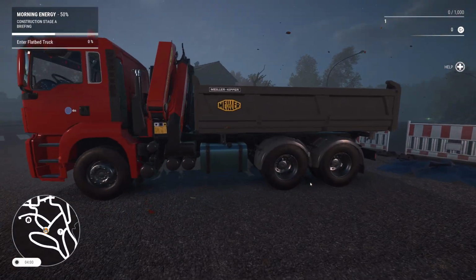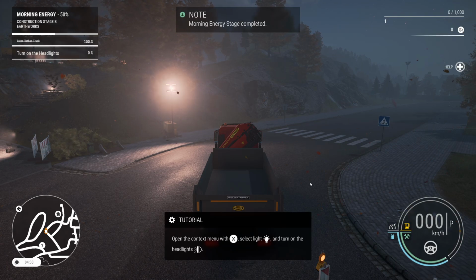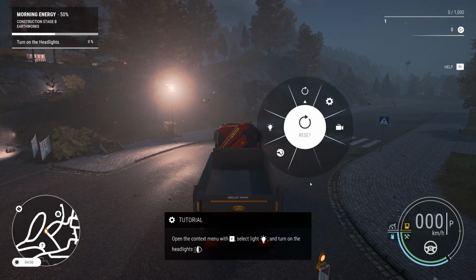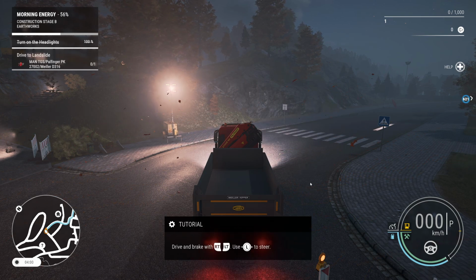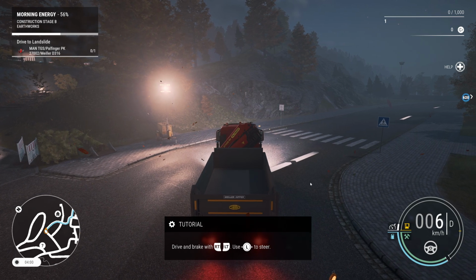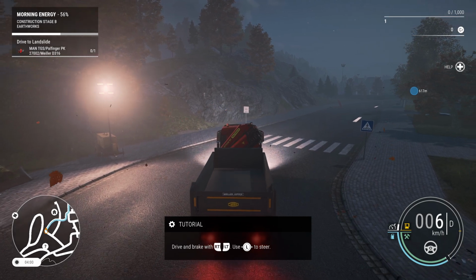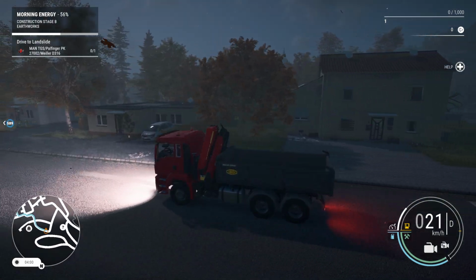Yeah, you'll have to excuse the settings, if it looks shit. We don't have that other thing turned on there. Right, oh, we need to do this. On the keyboard, it's F to get this menu up. On controller, it's X or whatever the equivalent is. Select lights. Turn on headlights. So it's S, the same as every other game, really. But it's got automatic brakes, so if you let off, it's just going to brake.